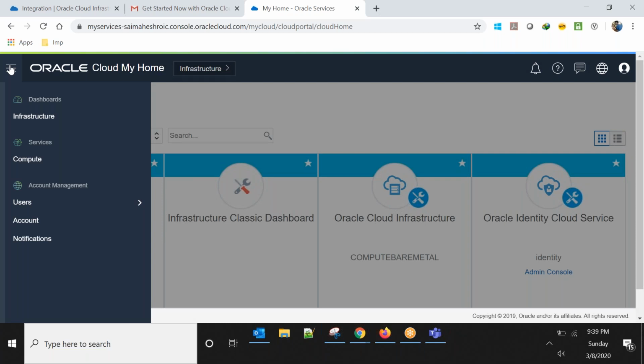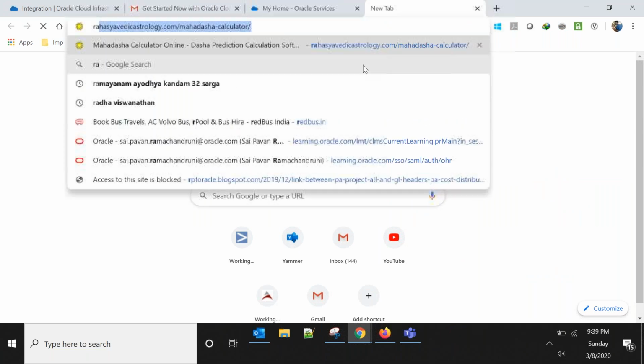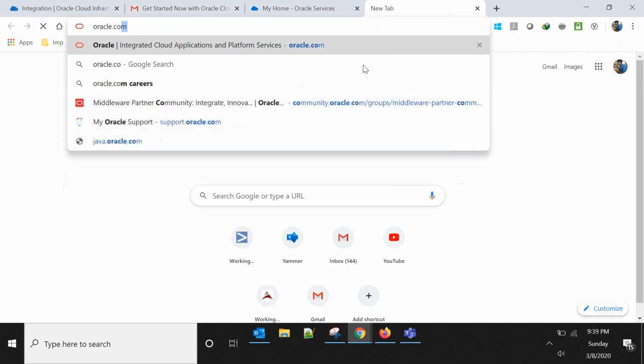Can you give me the control side, please? I'll just ask for the control. Request keyboard. Okay. So I just asked for the control. Yeah, thanks. So here, let me see it again and go to oracle.com.